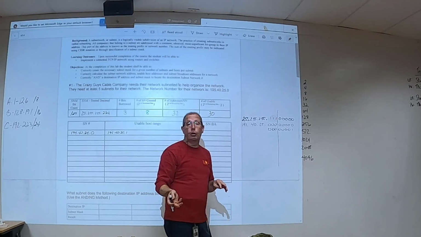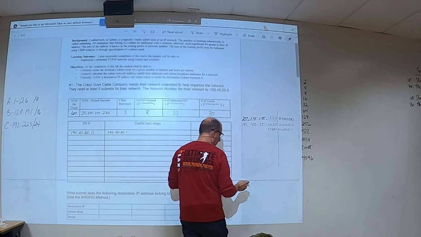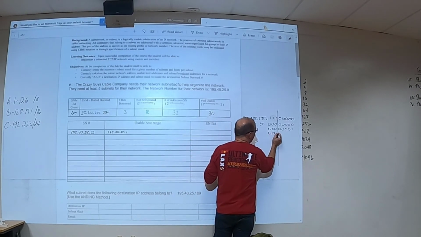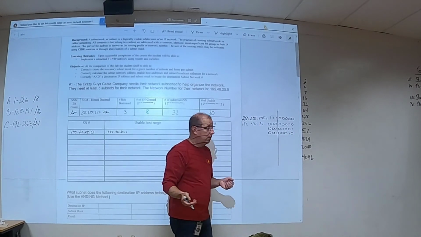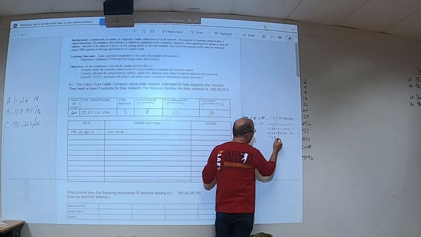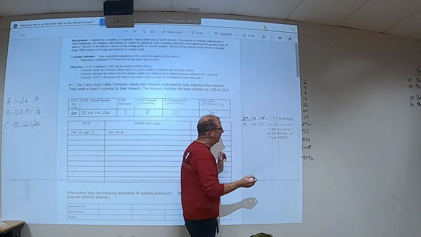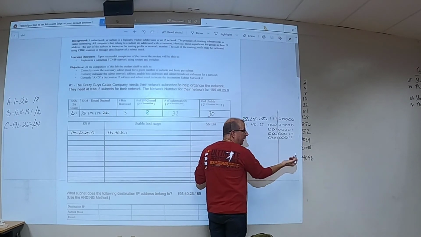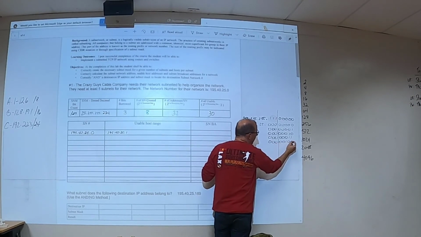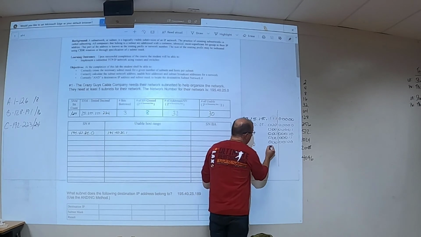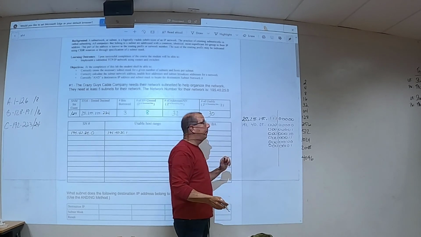If I was counting up in binary, it would look like this. The 1 would be turned on. That's the first host on my network. The next one would be this. That's 2. Then it's going to be that's 3, because this is the 1, that is a 2, 2 plus 1 equals 3. Then it's going to be like this, 4, 5, and we're going to keep on counting.